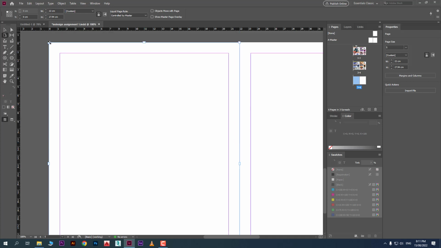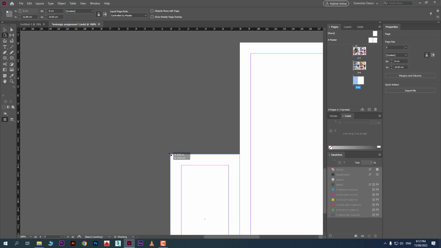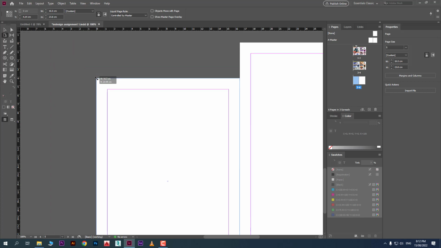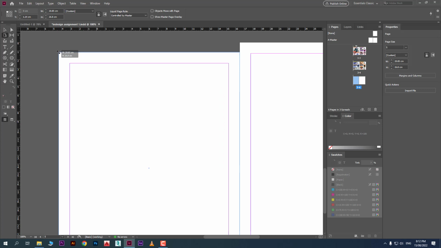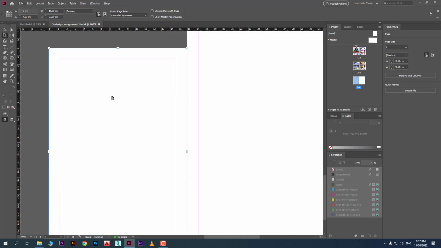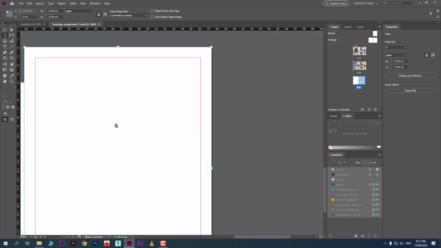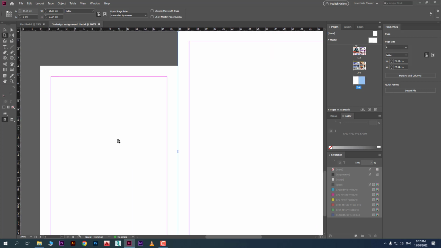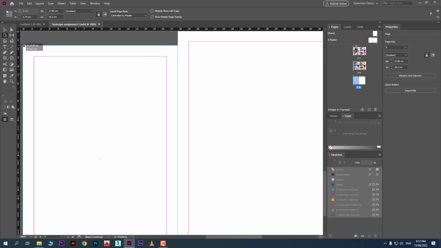You can do it manually also. When you try to resize this page like this, it will not happen, because there is a lock on this page. If you want to resize your page, you need to hold the Alt key on the keyboard. When you hold the Alt key, you can resize your page manually like this. Now only the page you have selected has been resized. Again, you can hold the Alt key and resize again.